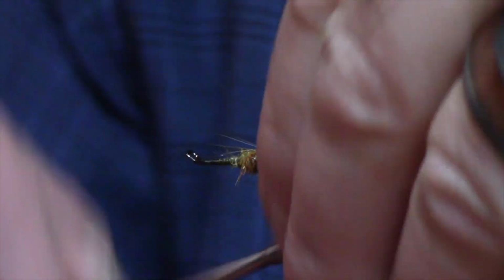A couple of wraps and then double that thin skin back, and then you're ready to do another section of hackle.